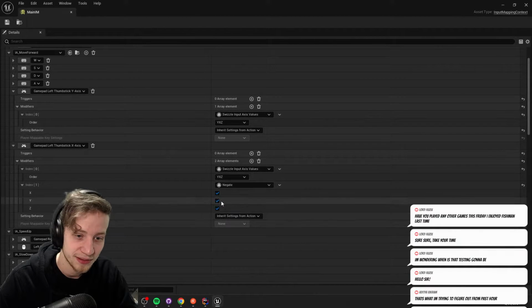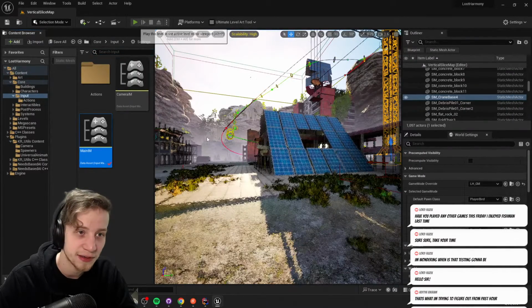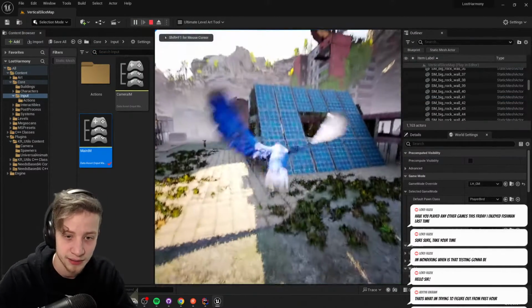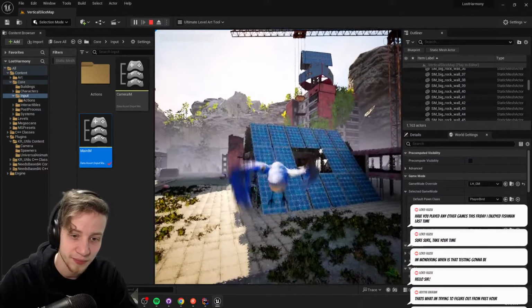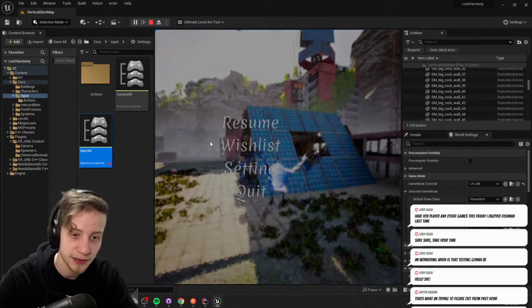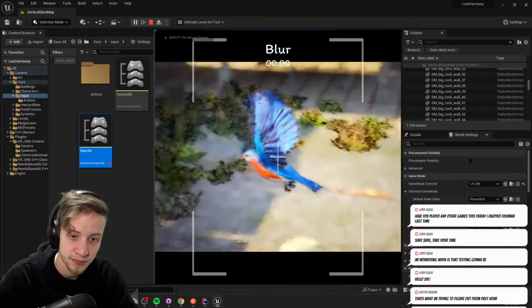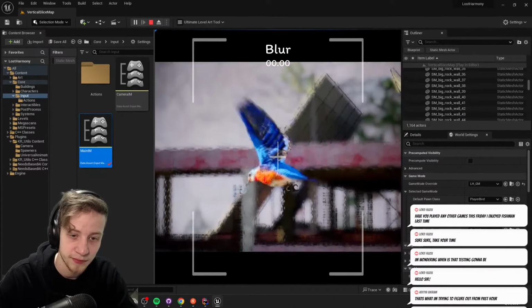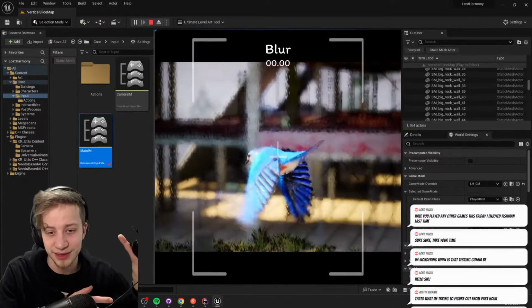X with X, Y, Z. Okay, let's see if this does the thing. But I'm kind of afraid that we are gonna really have to put there a Z value. Okay, because if it's like this, no, it's moving up anyway. You can see it's like slightly moving up. I think we need to implement a dead zone on it. Yeah, it's like that if I move it up, it just keeps on going. Without me touching anything, it just goes like crazy.